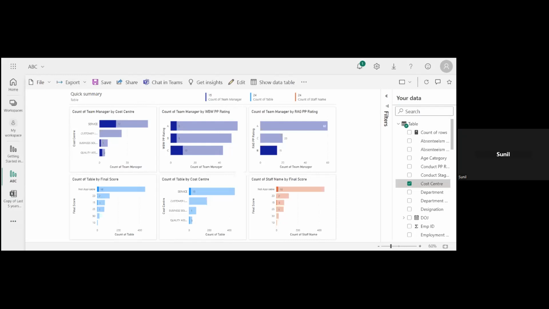Let me check in case I received it. Open this report. I think your screen is frozen again. Click on My Workspaces. You will definitely have that PBIX, whatever he has shared with you. No, I just got an email as well. Under the email, I just got a link to download this report. Once I click on that link... Can you show the email, if possible? Yes, just a minute.